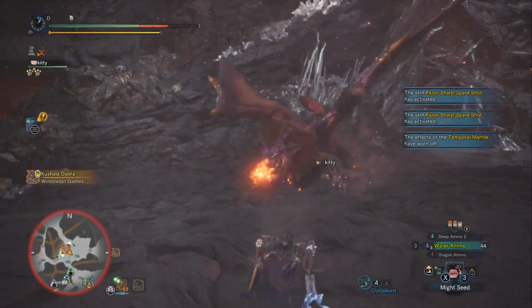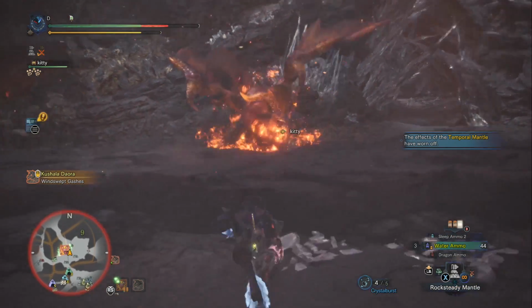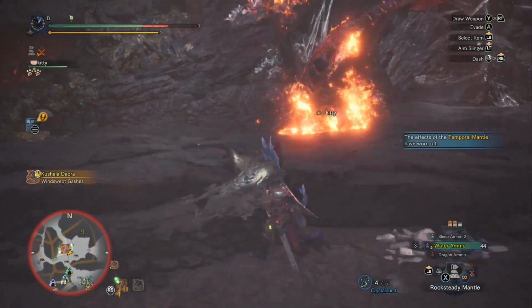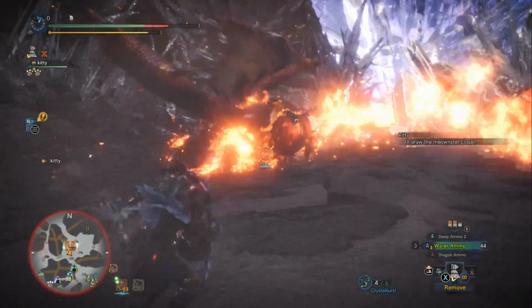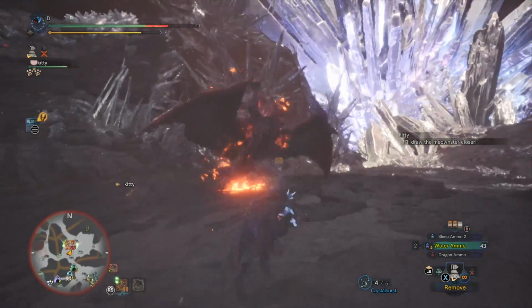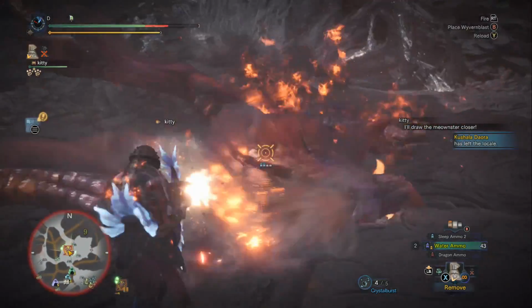Alright, so sometimes at the end of the turf war, he flies off to the other part of the map. You know what I'm talking about with the falling boulders. But in this case, he's just going to keep fighting me in this part of the map, and we're going to go for it. We got a Rocksteady Mantle. Temporal Mantle's on recharge now. See that big flamethrower he just used? That's one of the main reasons why the Fireproof Mantle is really a great option against him.